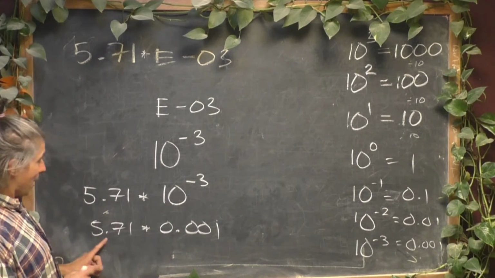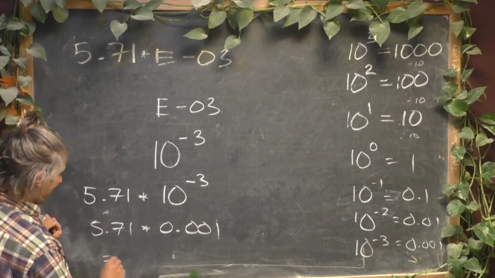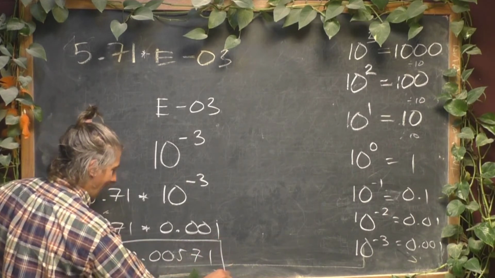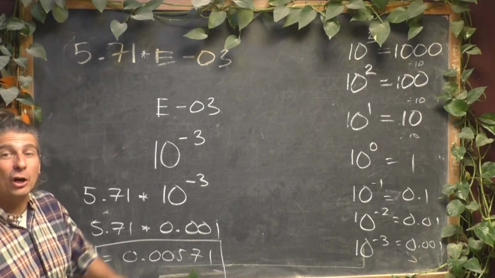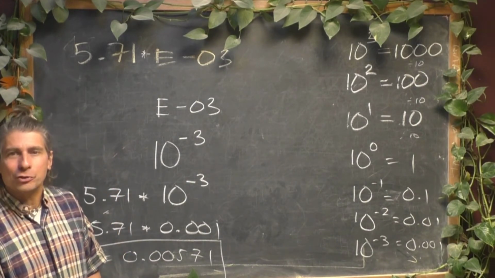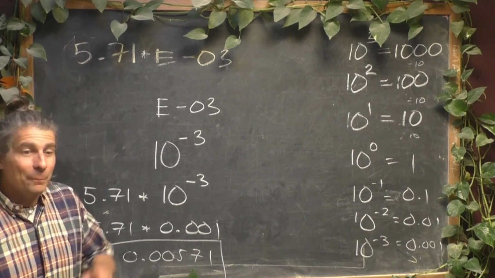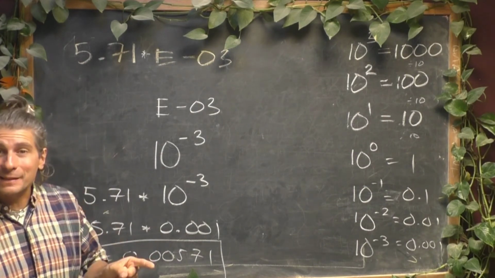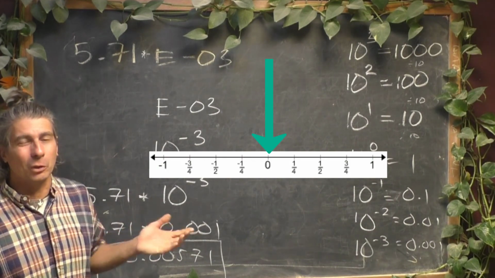Well, that's the best part. Move this decimal 3 places to the left. 1, 2, 3, you end up with 0.00571. And as I mentioned in the homework, that is a positive number, but a very small positive number. So that crazy little thing you saw right there, the e to the negative 3, indicates it's going to be small, and the fact that the number out front was positive 5 means it's a very small positive number. So it's just a little bit bigger than 0 on a number line. Cool. Hope that helped.